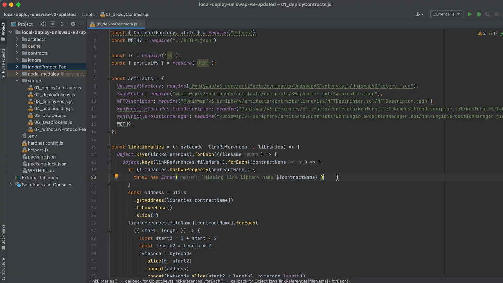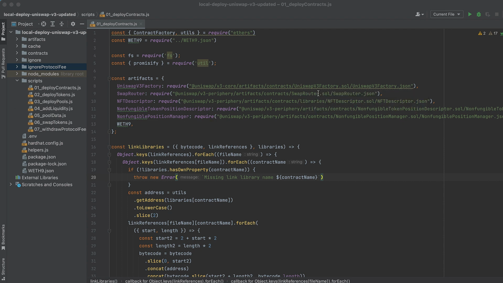All the code you'll need is in the description, but stick with me through this video and I'll show you how to use it. I have a number of scripts here for doing things like deploying the main Uniswap contracts, deploying tokens, creating pools for those tokens, adding liquidity to those pools, swapping tokens, and withdrawing the protocol fee. That's your cut of all liquidity provider fees. For most of these, we'll just run them without any explanation, but in a couple of them, I'll explain in more detail how to add and collect protocol fees.